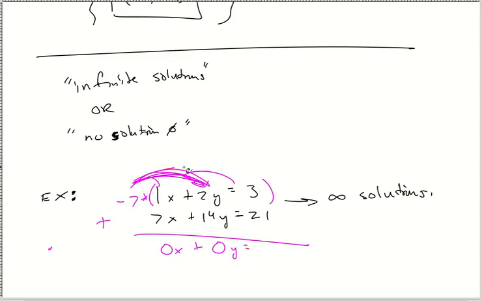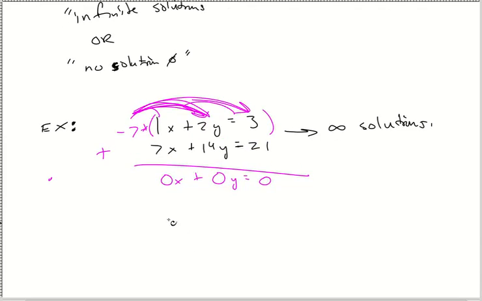And then this guy right here, if you go all the way to the end, I got -21 plus 21 makes a 0. So look at my bottom equation here. I got 0x plus 0y is equal to 0. 0 equals 0. That's actually true. That's a true statement. Yay! 0 is equal to 0. True. It doesn't tell me anything.